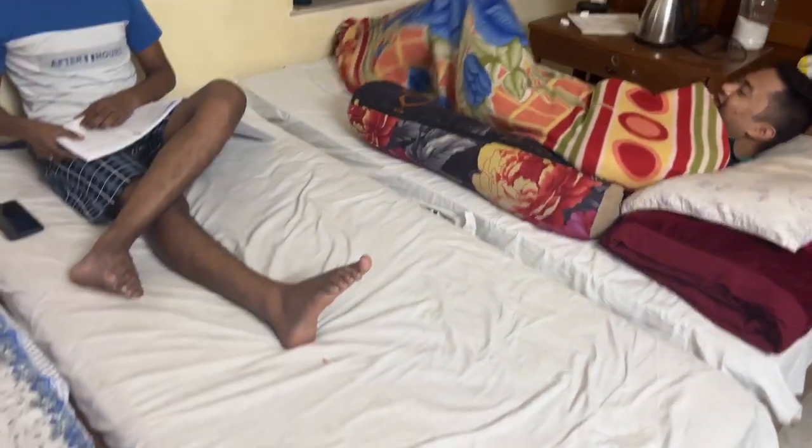So if you talk about the important facilities available in the hostel, so if you talk about the network connection, the whole hostel is provided with 24 hours free Wi-Fi facility, and our hostel has on-campus outsourced laundry services. And if you talk about the water quality, the drinking water is good here only. But if you talk about the water for bathing, if you use that water for your hair, you can get hair fall also.